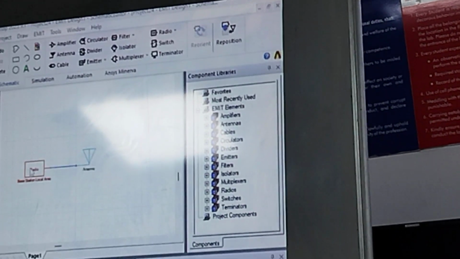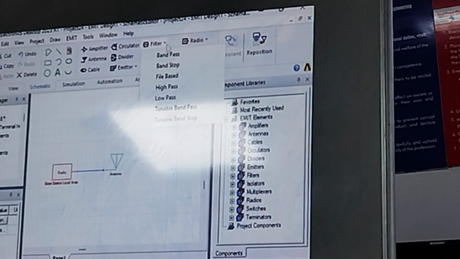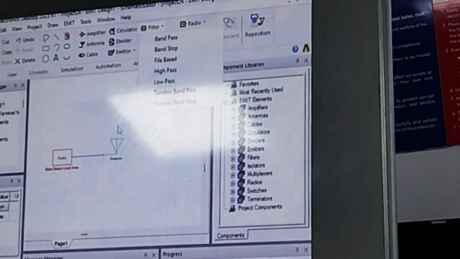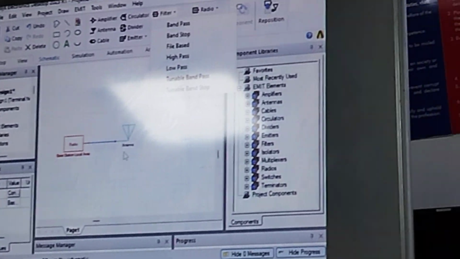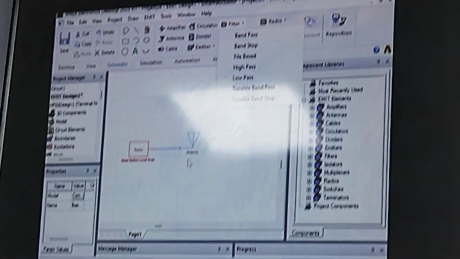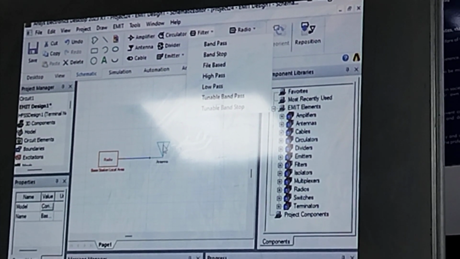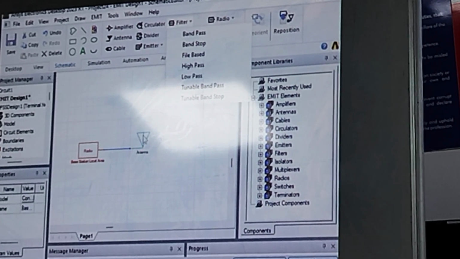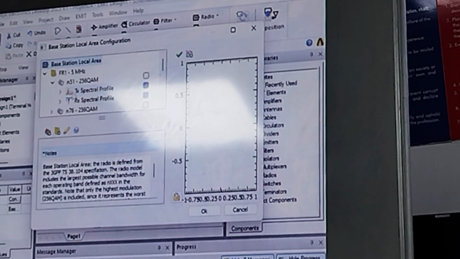Similarly, we can define the input frequency. It is dependent on the antenna design which we have made. We will be using the S parameter and the antenna parameters. The peak gain is what we will be deciding for that particular antenna. For example, whatever model we made there, the peak gain will be, for example, 7 dB or something. That 7 dB I will be giving here in the transmission spectrum. So we can change the frequency here directly.